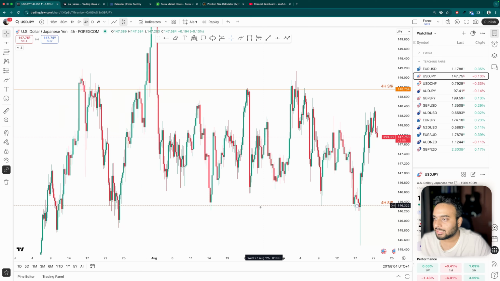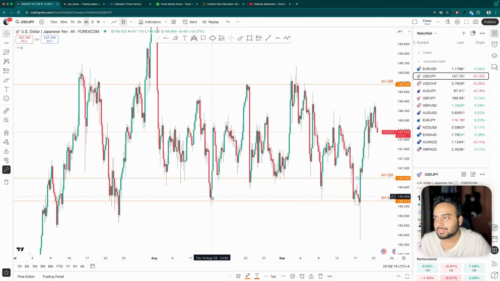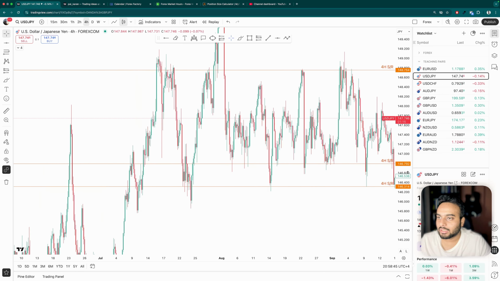Now let's add more lines. You see, this area has acted like a lot of rejections are happening right here. So the lowest rejection point is this. This is where you wait for price action to change and enter. It's acting like a support zone and then the price goes up. For example, this area, the price moved up, retested, went up. The price tried to go down but rejected from a normal minor support area.